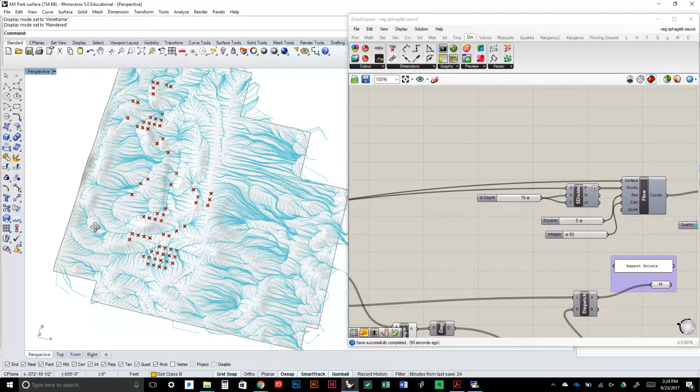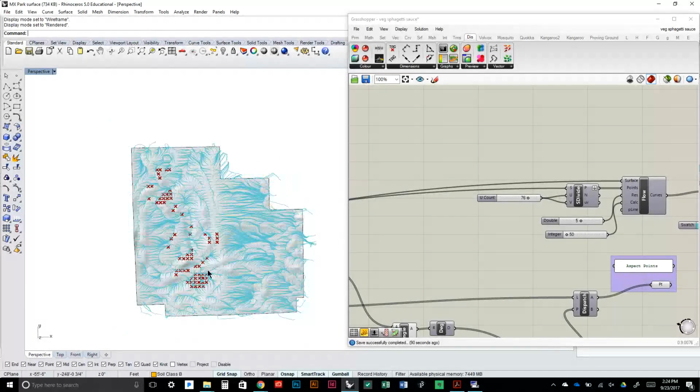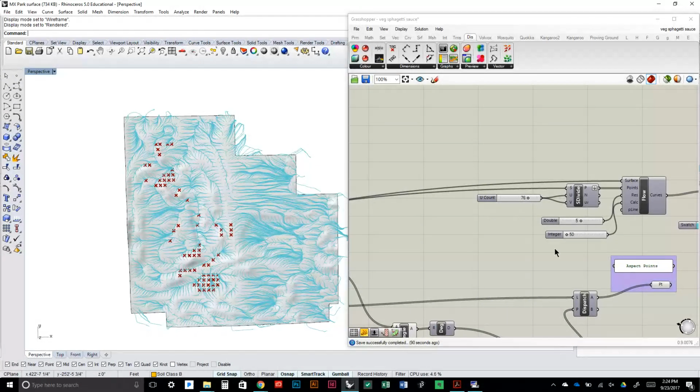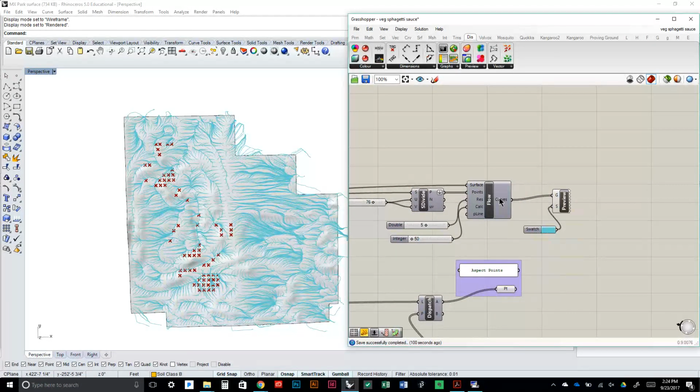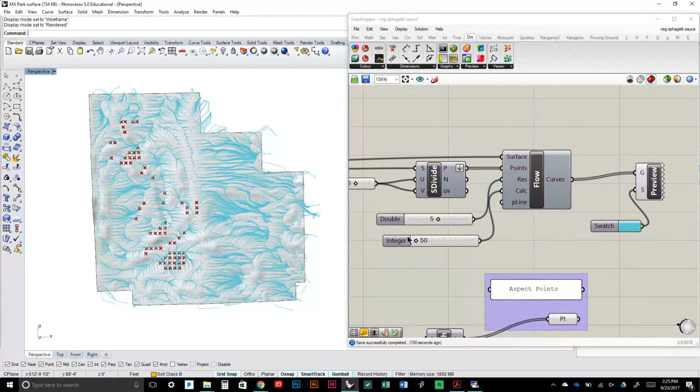Like off-site water is flowing into our site, our site water is flowing off-site, so let's just keep it as is, actually. Like, we've only got almost 6,000 curves. It should be okay. And we can even increase their length. It's probably really not going to like that, but I just saved, so.